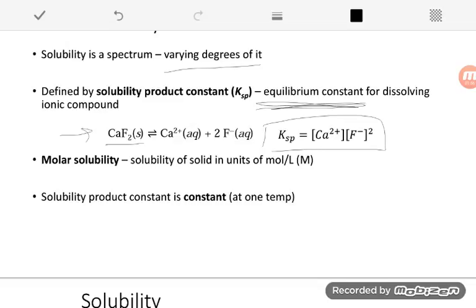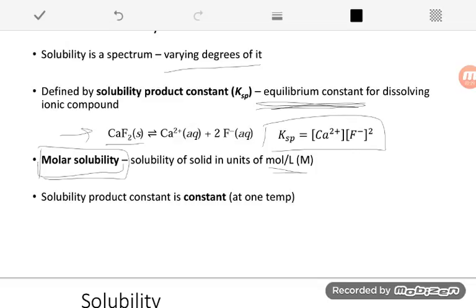So the Ksp is just the equilibrium constant that describes this dissolution reaction as the calcium fluoride dissolves, also sometimes called a dissociation reaction. And we can sometimes also describe this in terms of molar solubility. Knowing the Ksp isn't really that helpful other than knowing if a lot dissolves or a little dissolves. The molar solubility actually tells you how much of the solid will dissolve in units of molarity. So Ksp is nice because it gives you an idea, but the molar solubility is a more tangible number we can use to figure out exactly how much is dissolving in solution. And they're very, very closely related.